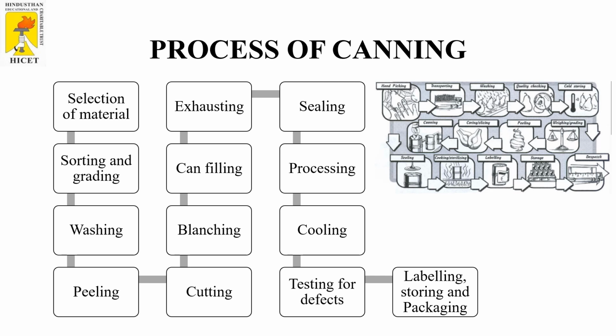So starting with the selection of raw material, in case you are going to can a fruit, the fruit has to be ripe, but it should be firm, evenly matured, free from blemishes, insect damage, and any other malformations. Followed by sorting and grading. This is done in order to ensure the removal of the inferior and damaged commodity.